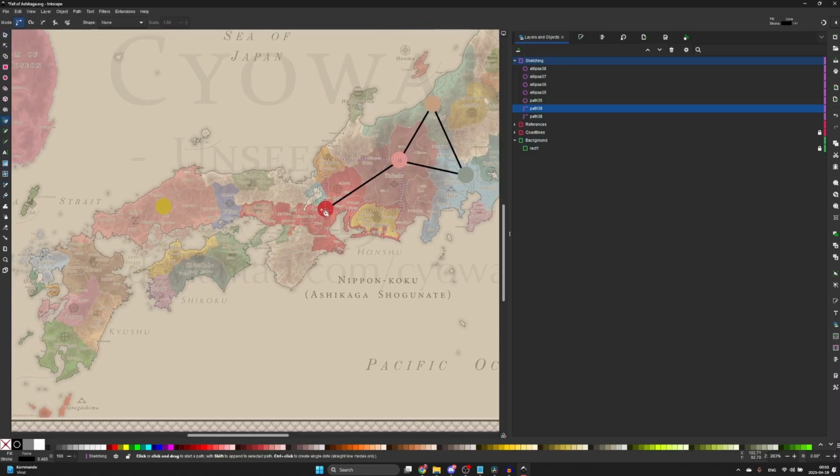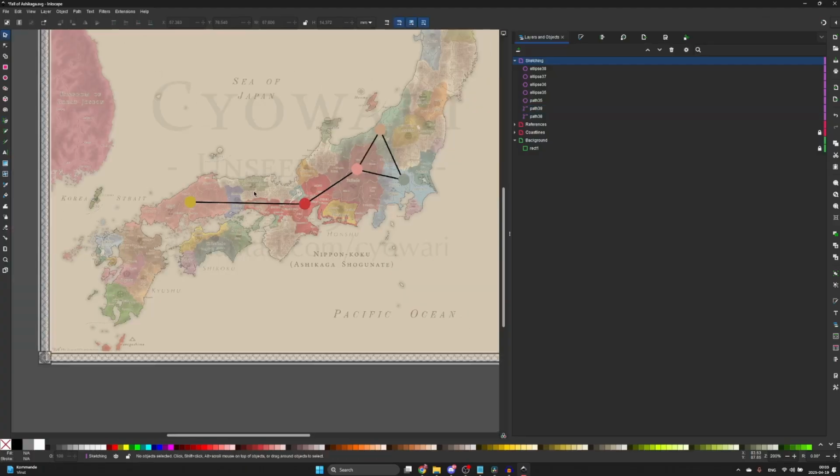We probably have just a straight line over to Mori here as well. So this is what our relationship chart is like so far. So the plan here is now to try to find ways to triangularize these dynamics even more.